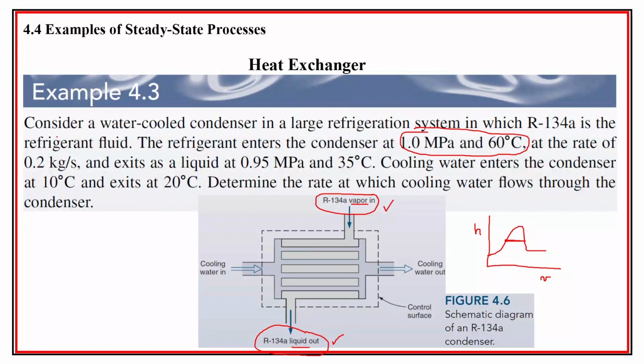So they give us the flow rate of the refrigerant. That's good. And then they give what it exits at these conditions. So we have inlet conditions, outlet conditions, and flow. These are the important things that we need to know as it flows through and then down and out. And now the cooling water enters at 10 degrees right here, and then it exits at 20 degrees. We want to determine the rate at which cooling water flows through there. So we want to get the mass flow of the water.